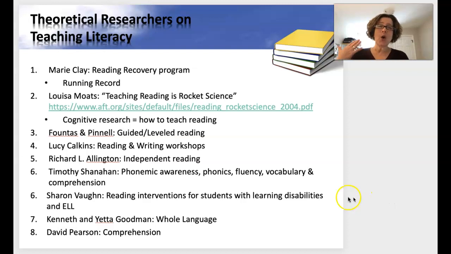Okay, so again, we will jump into these guys a lot more in depth in 3103 in next year's course. But again, these guys should be on your ePortfolio as potential researchers that you should know about as future literacy teachers. Okay, so let these names spin off in the conversation so that you sound, yeah, well, according to Louisa Moats, reading is actually really quite difficult. It is actually rocket science. Okay, so it sounds really cool if you can spew out some of these names.